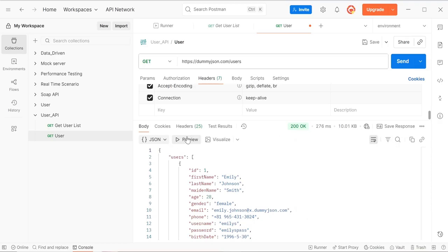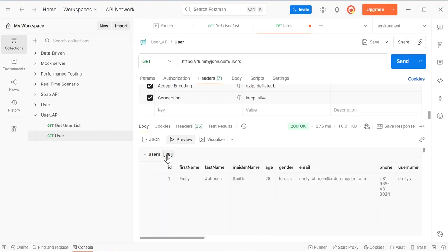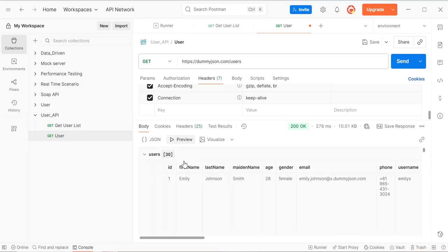Now in the preview section you can view total users, here 30. This is the ID, first name, last name, age, gender, email. This is the preview. Now, here one option available, which is visualize.